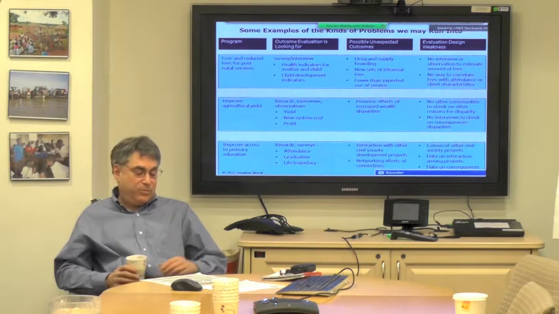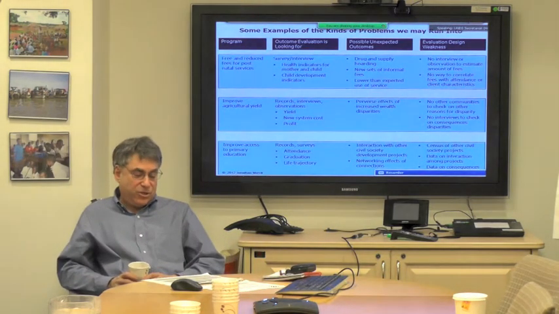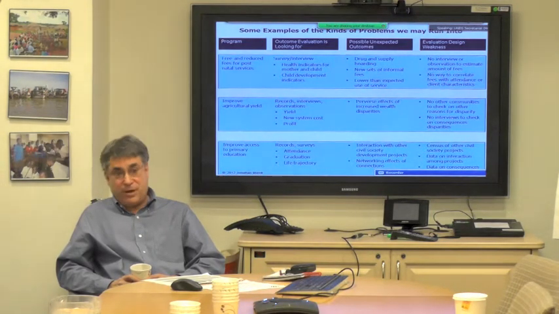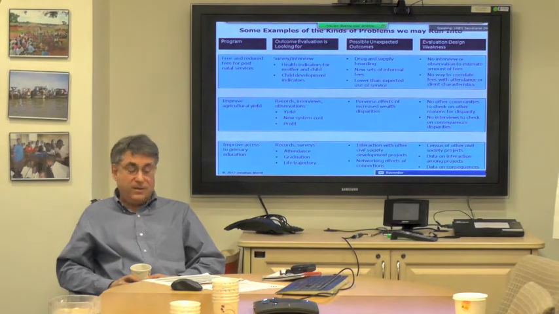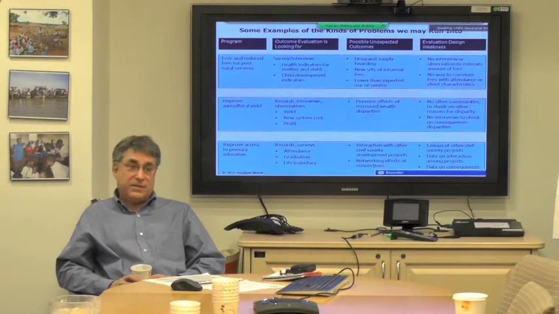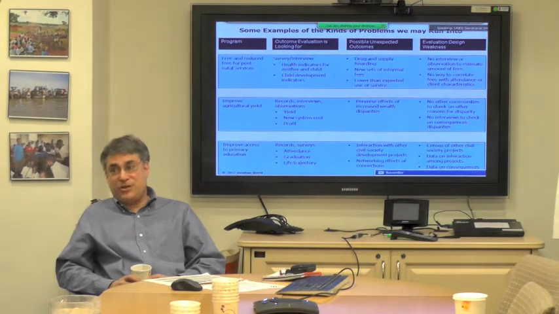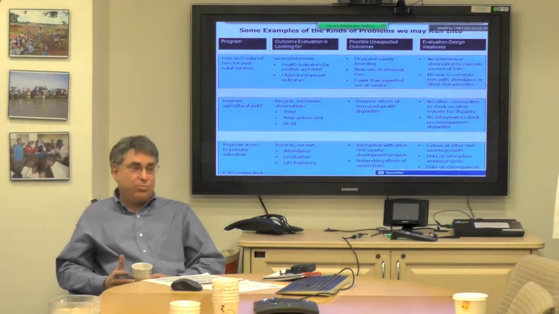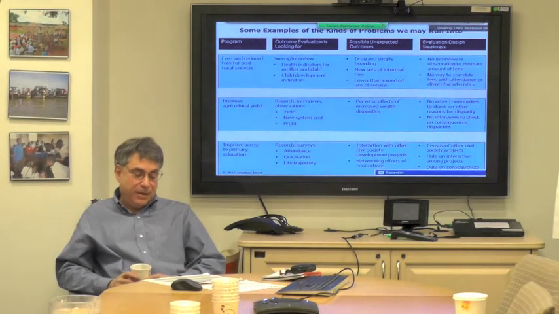The third example is improving access to primary education. Again, the outcome data is pretty straightforward. You're going to look at school records, you're going to survey parents, you're going to survey kids, you're going to look at attendance, you're going to look at graduation rates, and let's say you actually have a somewhat long-term view of this, so you can follow kids for a couple of years at least. You can actually look at life trajectories. Right? That's a pretty cool design. I like that.